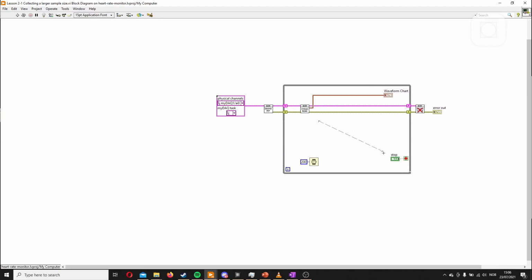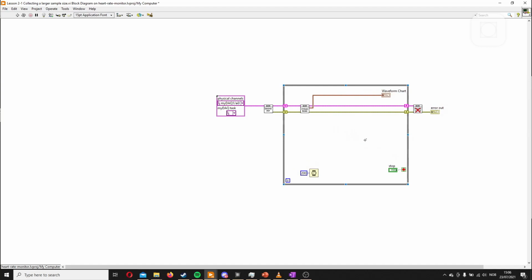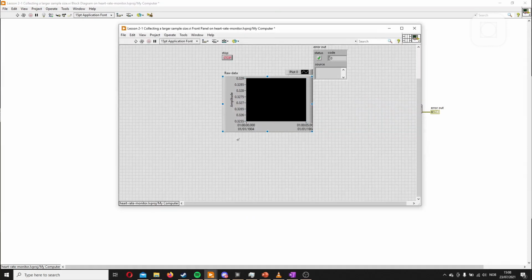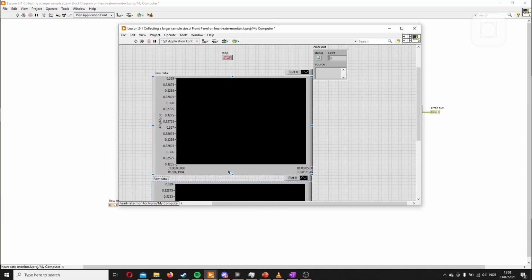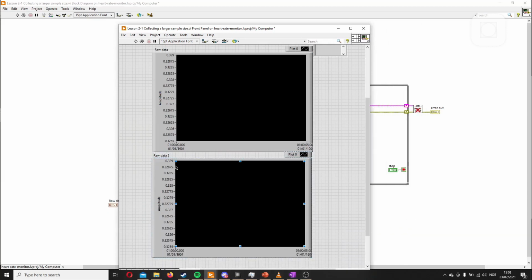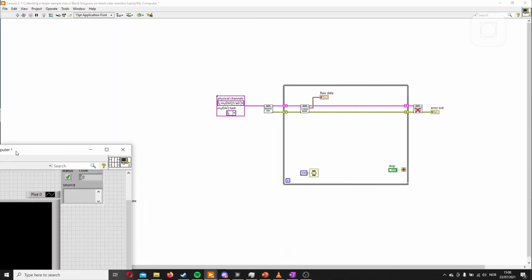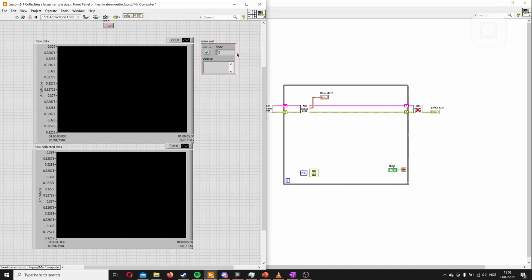We'll just make this larger as we will make the functionality here. We'll keep this waveform. We'll start by renaming this to just raw data. And then we'll make a copy of it, but we'll make it a little bit larger before we do. And then, let's make this one a bit larger too. We call this one the raw collected data. So now we have two. And we can just put it to the side here, and we can move these things here. Make this stop a little bit bigger. Not necessary, but let's do it. And then move it here. Okay.